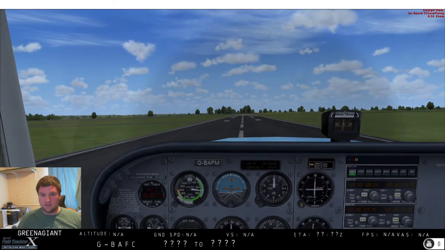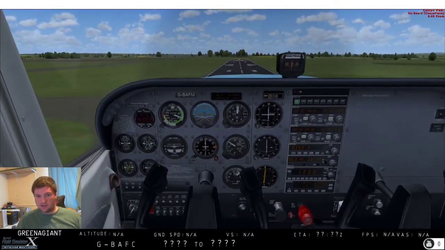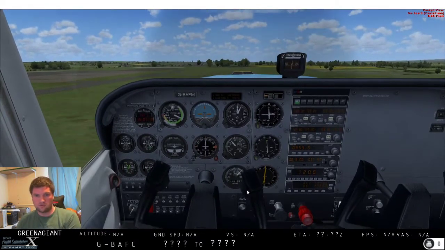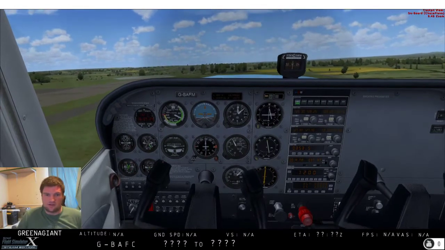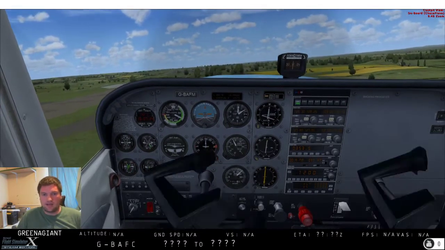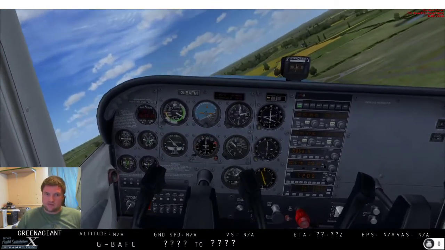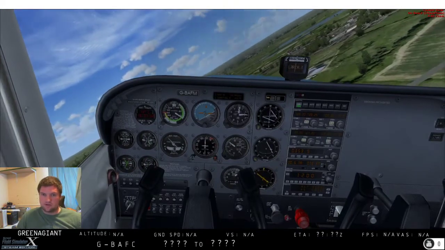Yes, thank you, please. And has our NDB sprung into life? It looks like it has. Down there in the corner, the yellow needle, the East Mids East, is obviously going to be behind us because we're currently heading to the west. So, oh, rudder pedals are a bit sticky.